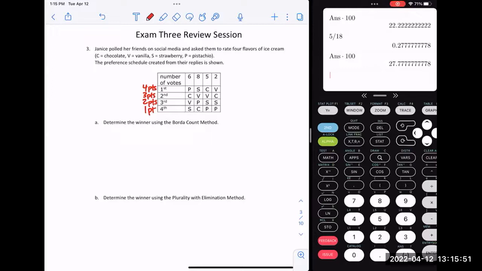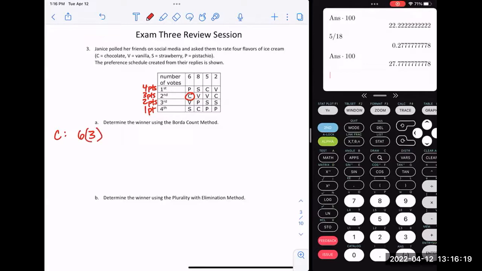So you just start with 1 point and go up from there. So then I would do this candidate by candidate. I'm just going to start with chocolate because that's my favorite. So chocolate, if I look at what they got here, I can see that the first 6 voters in the first column, they ranked chocolate as their second favorite. So that means that they're giving chocolate 3 points, right? But that's 3 points from each of the 6 voters. I would do 6 times 3 points each.